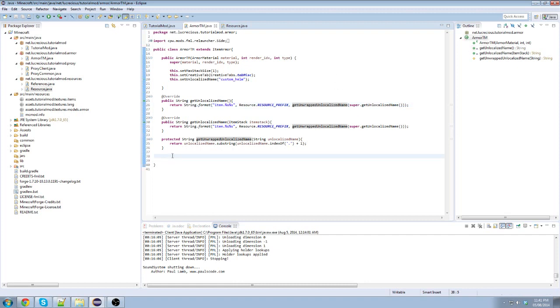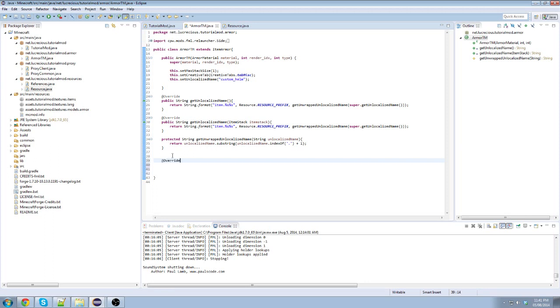Okay, now this is all just for the item icon and the item language. This getUnwrappedUnlocalizedName will also help us with the texture.